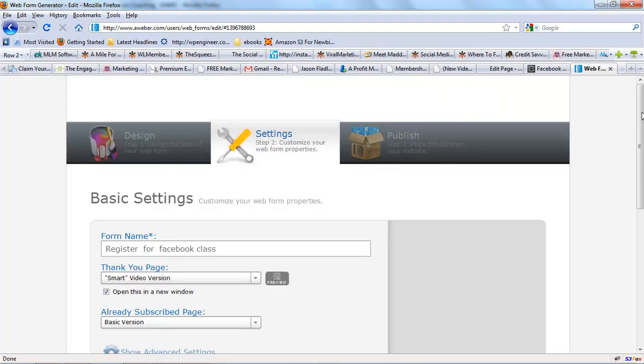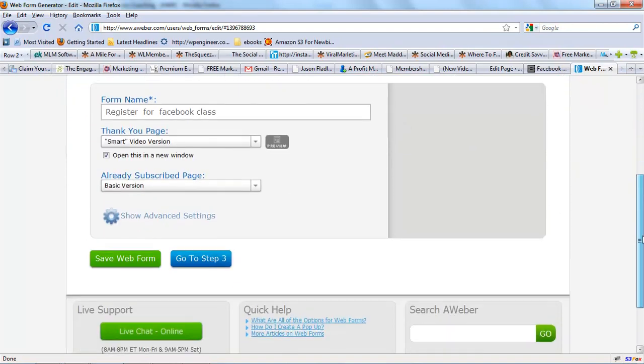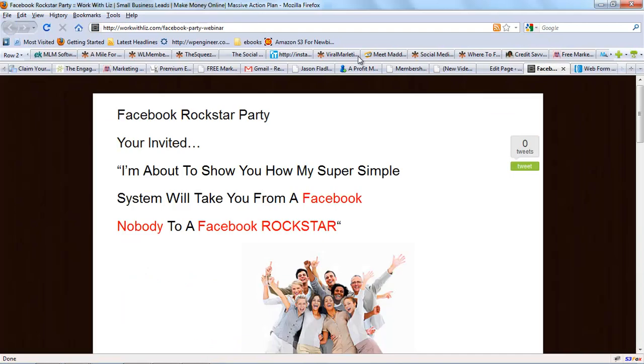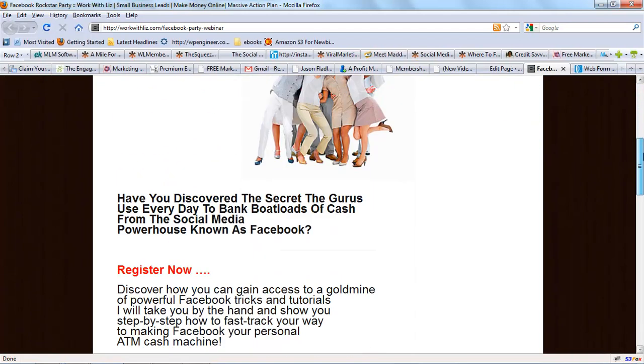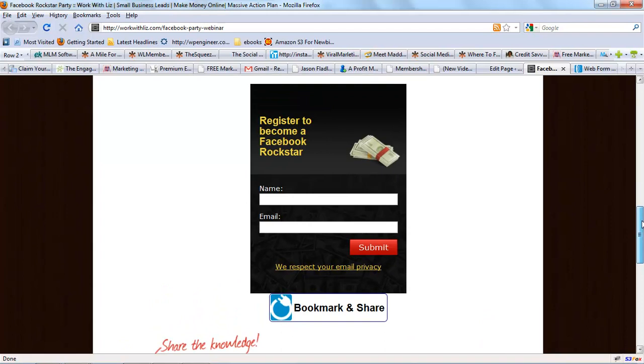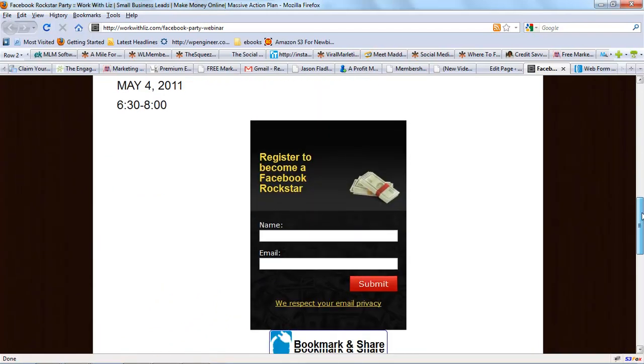Okay, I've gone back, I've made those changes. And again, I can either take that JavaScript or I can simply go back over to my page and reload it. And it looks like it's loading. There we go. Now look what happened on my page. Do you guys see how I changed that? You can simply log on to Aweber and change your form at any time and have it say different things, and it will change right on your website for you.